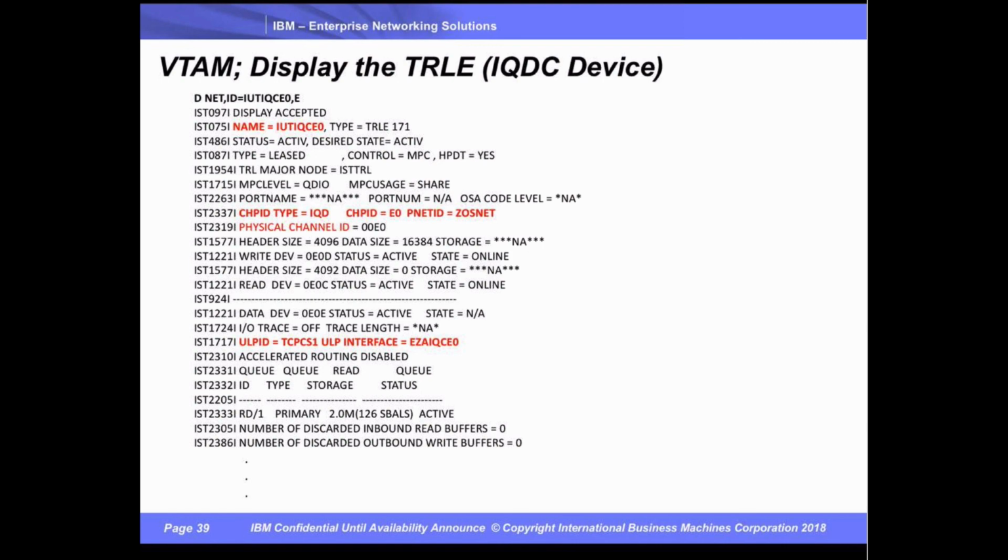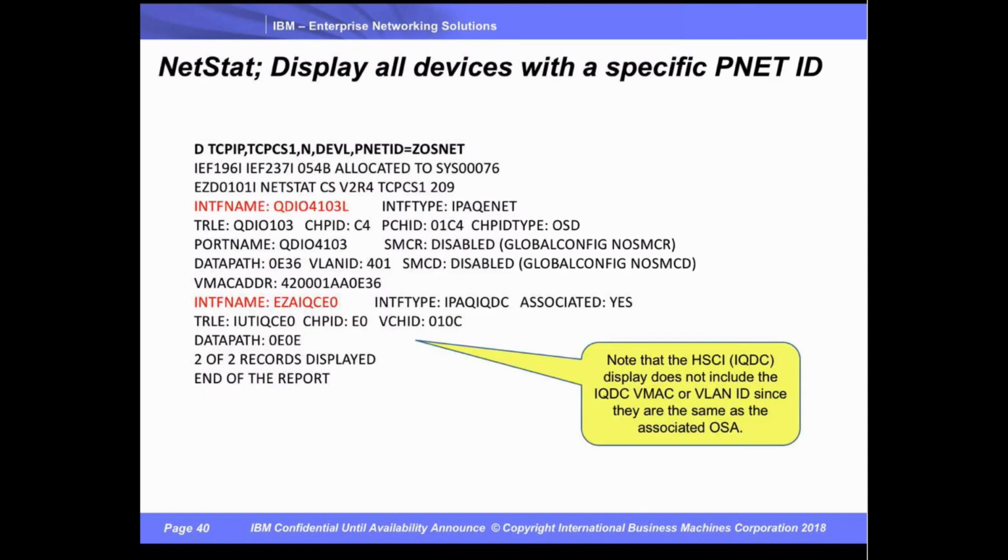All right, and if you notice the two control channels in this one, you'll see the read control channel is EZ0C, followed by the write, EZ0D, and there's one data device in this display. It just shows one stack using the data device EZ0E, and that stack is TCP/CS1. And we do link the dynamic interface name that the stack is using to connect to this device. And presumably there could be 7 data devices behind this, used simultaneously by other stacks in the same LPAR.